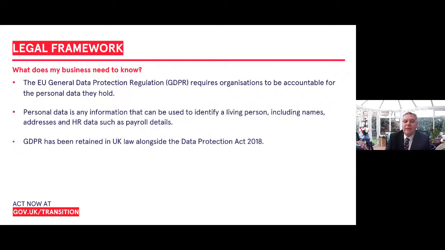For the existing legal framework, your business needs to know that the EU General Data Protection Regulation, known as GDPR, requires organisations to be accountable for the personal data which they hold. Personal data is classified as any information that can be used to identify a living person, including their names, their addresses, and HR details, such as payroll details. GDPR has been retained in UK law after the end of the transition period, alongside the Data Protection Act 2018.